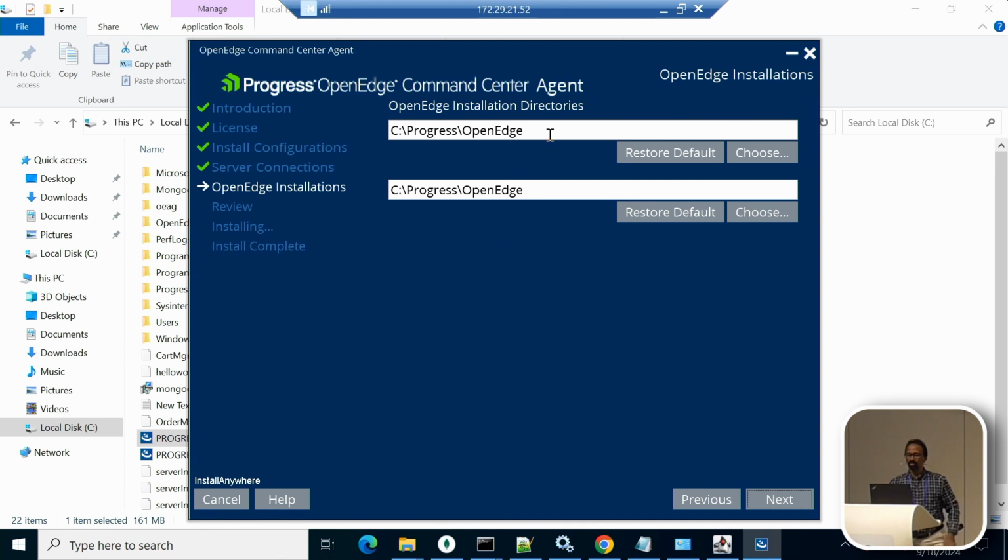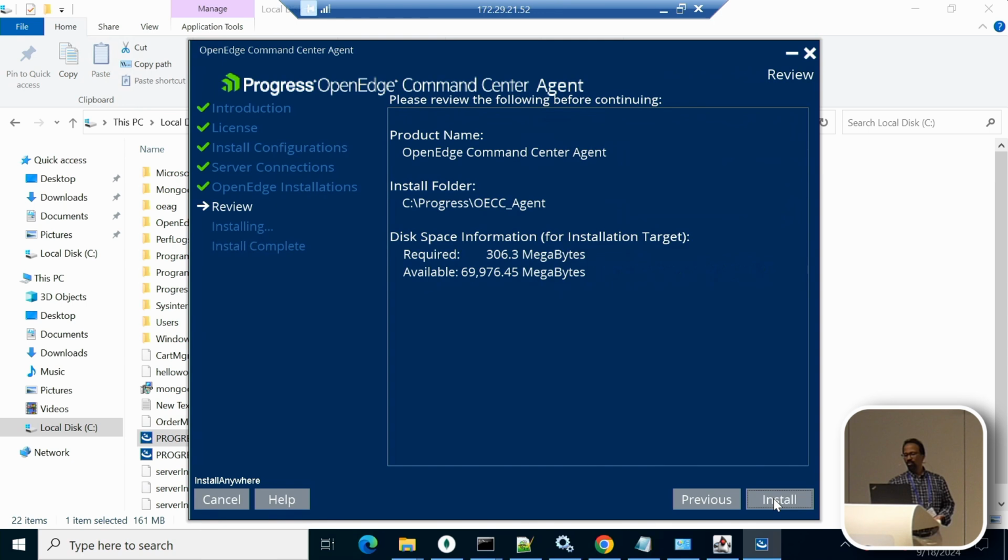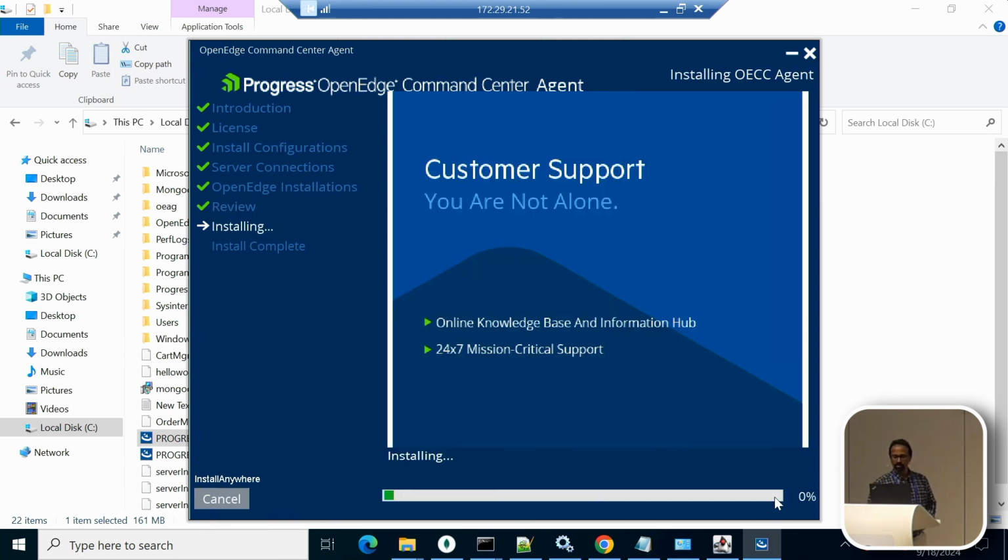So what is the significance of these two directories? As I mentioned, one agent is sufficient for managing both 12.2 and 12.8 resources. You could provide the 12.2 and 12.8 instances and get into the configuration file and update it if in future 13.0 is available. So you could manage more than one environment. For now, I have only one environment currently.